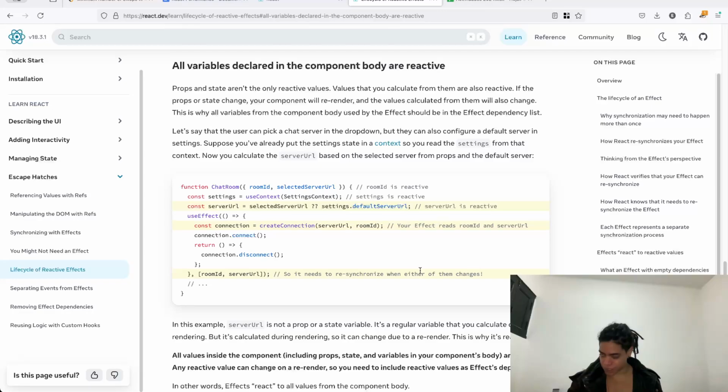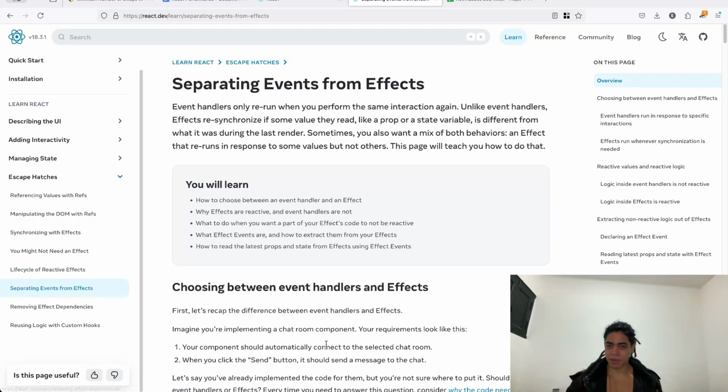This is a very specific case, when they talk about separating events from effects. In your effects, you run the reactive logic, and in your events, you run the non-reactive logic. Also, never put these objects and functions in your array of dependencies, because they change over time and will cause an infinite loop.